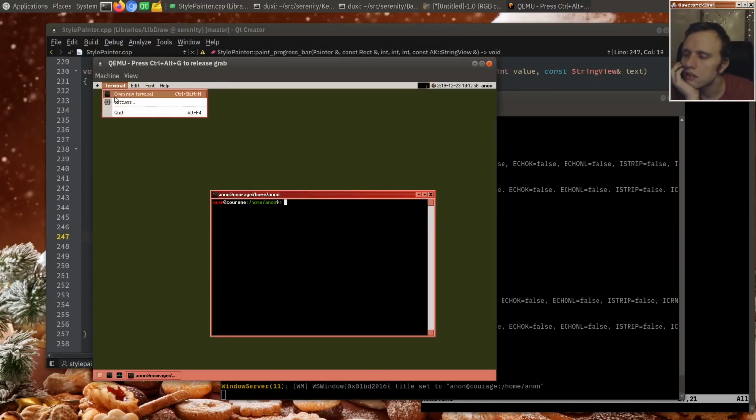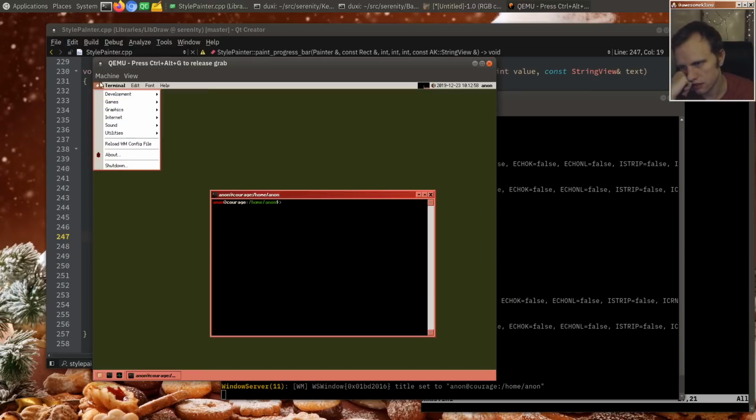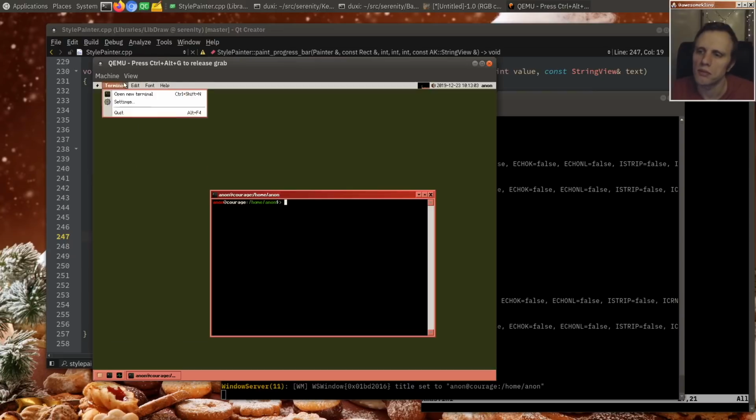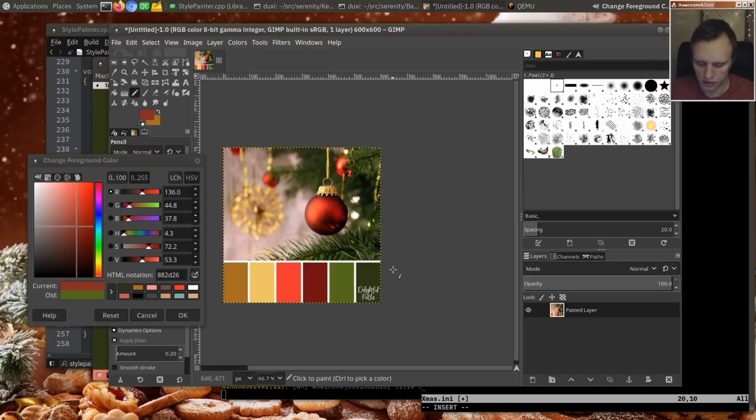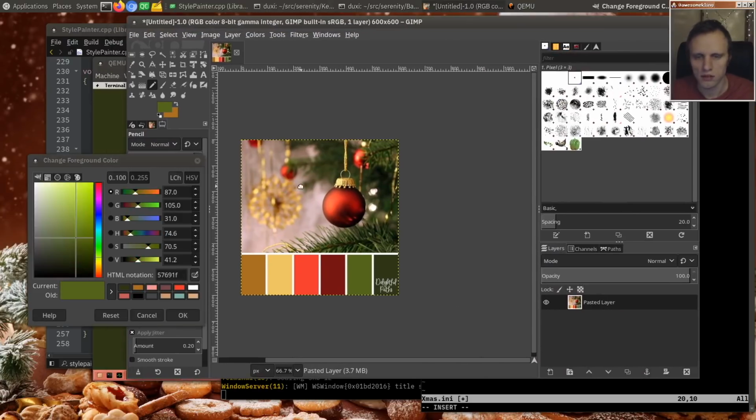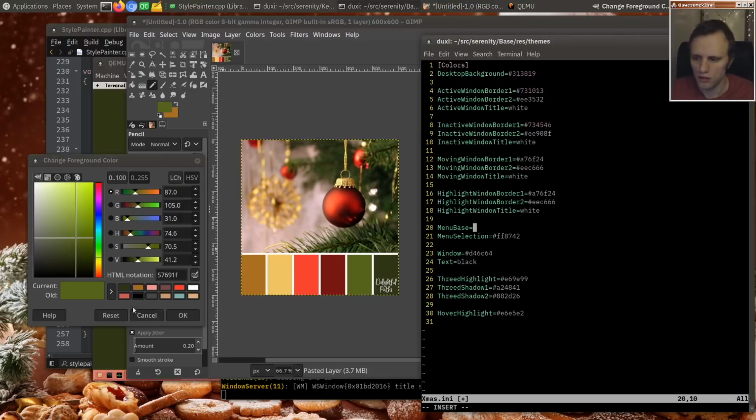Then we need the menu highlight and then the menu base and the menu thing on the side here. Menu base is important. Do menu base, and maybe that's where we'll use the lighter green. So this green right here. Can use that as the menu base.